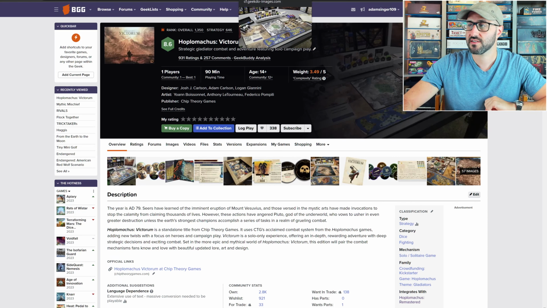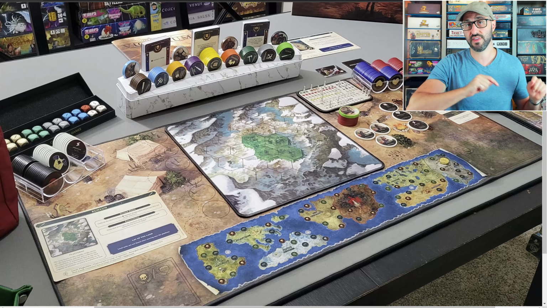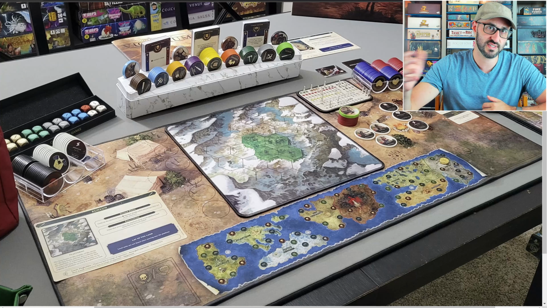But every act, players will only have 12 weeks at their disposal in order to spend training and exploring the world, and eventually fighting and defeating that specific champion for that act. And if they're not able to do that, then they will immediately lose at that act.